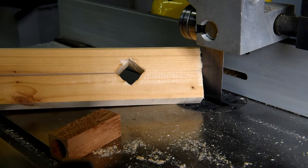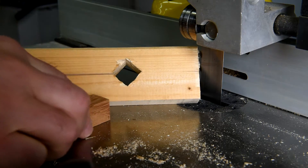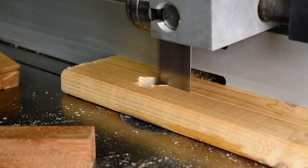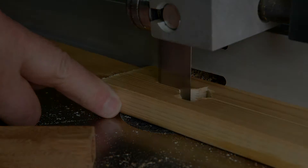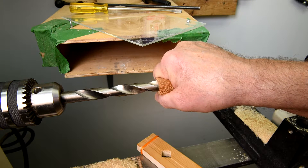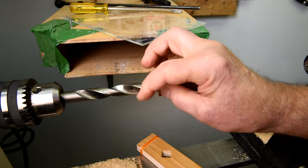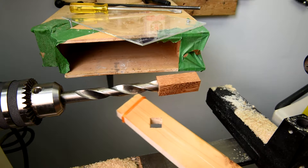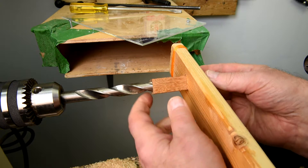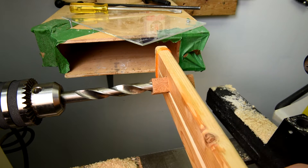I had been hoping I could spread this enough that this three-quarter inch blank would fit in this three-quarter inch hole, but I can see that this piece of mahogany is a little bit bigger, so I'm going to have to split this the rest of the way and somehow tie the ends together. I made this push stick because you might think you could just hold it with your hand, but if it breaks apart while you're clamping down really hard, those sharp edges start cutting into you instantly. That's why I made this.